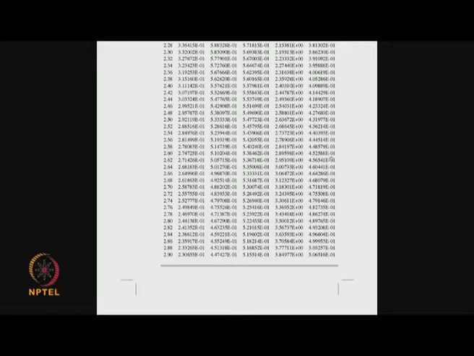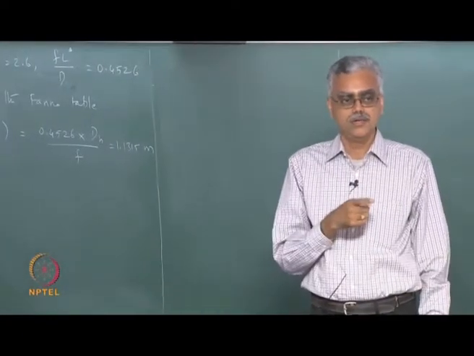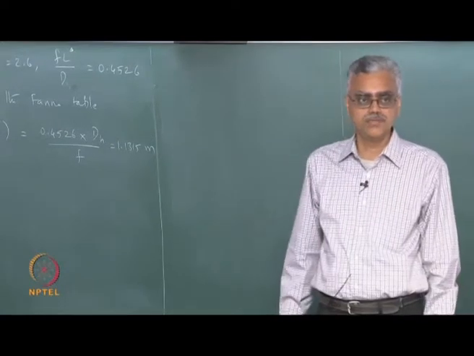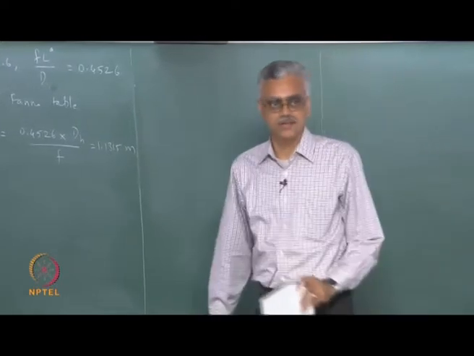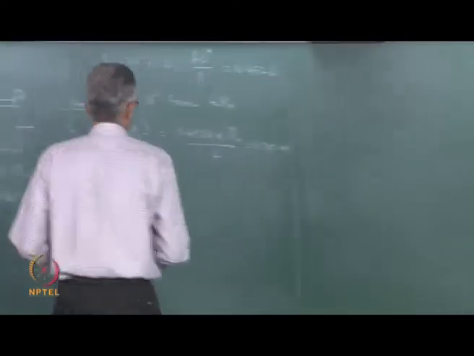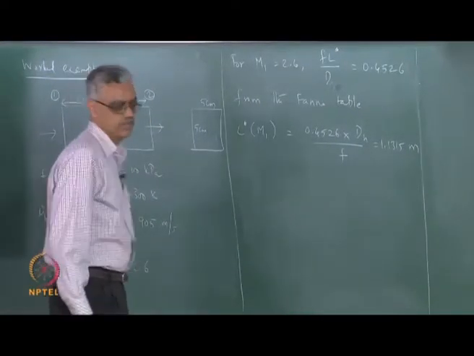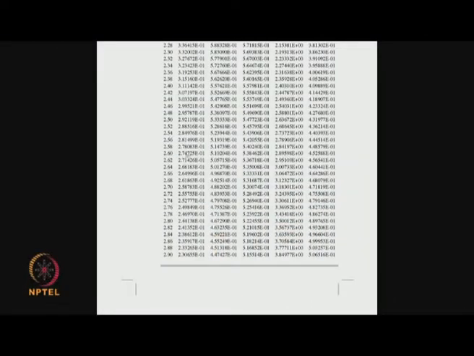No, what I have is correct. That may be 4 f L star. Yes, but we are not using that. We have to use a table which is f L star. We are using Darcy friction factor, not Fanno friction factor. So, 1.1315 meters is what we have used. Okay. So notice that what we have done here is we have gone to the Fanno table corresponding to 2.6. f L star comes out to be 0.4526. That is what we have used. Okay.